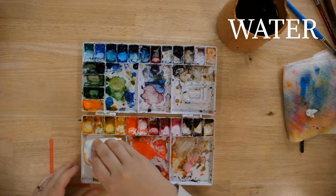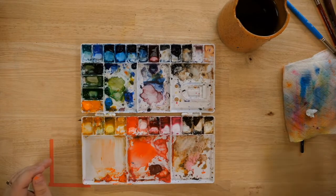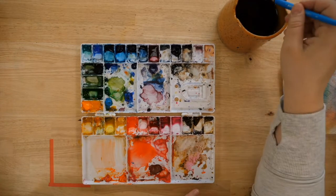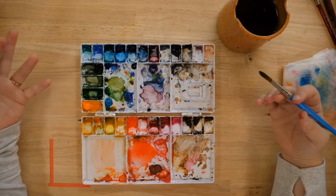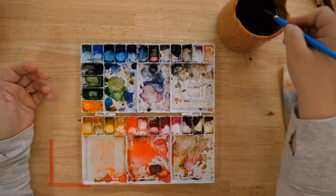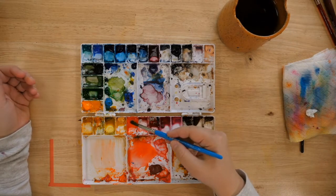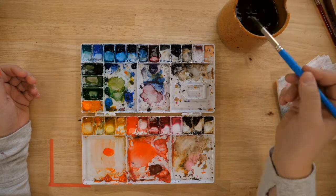Here I used a squirt bottle that I keep handy, but you can also just take your brush and dip it in your water cup and then onto your paint to reactivate the paints. You're looking at this and you're like, Kate, that looks like a hot mess. You would not be wrong. Usually I don't clean those little mixing areas, but for this example I did. All I did was take a damp paper towel, you can also use a damp rag, and clear the area off. Now that we've wet our paints, let's talk about how water affects your painting.